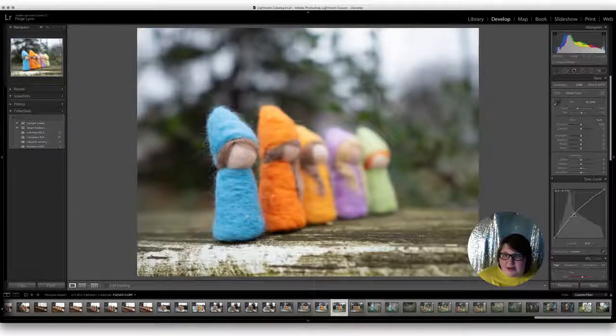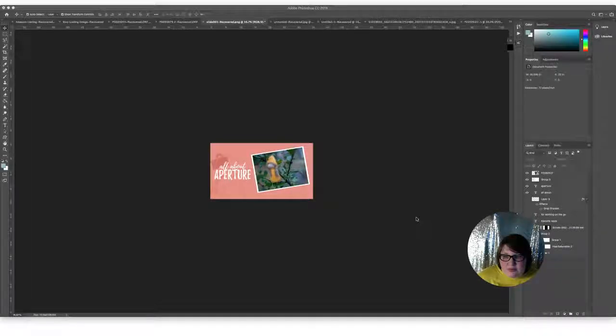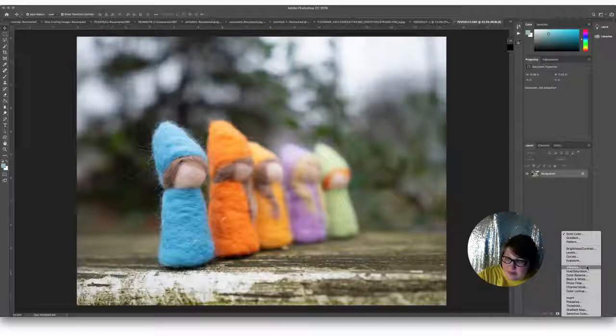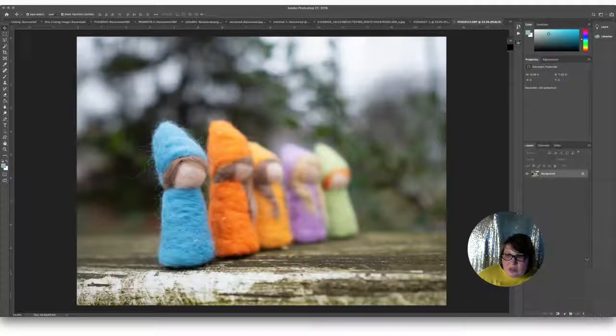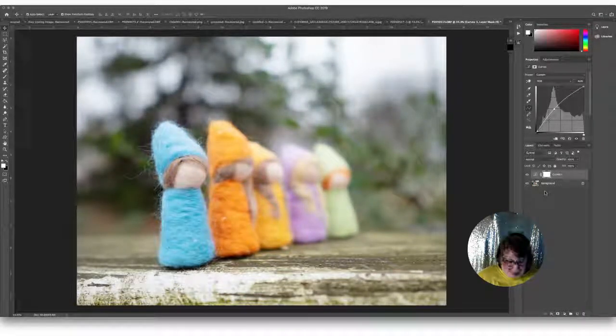I could go here and boost this a little bit, or go into Photoshop, boost the background, and paint it off of here.